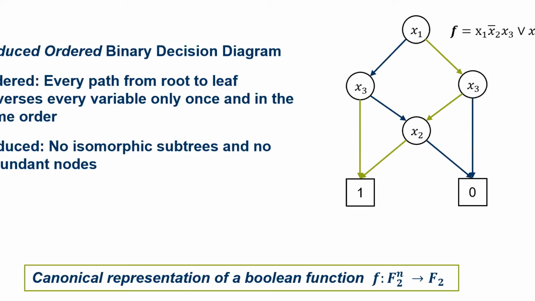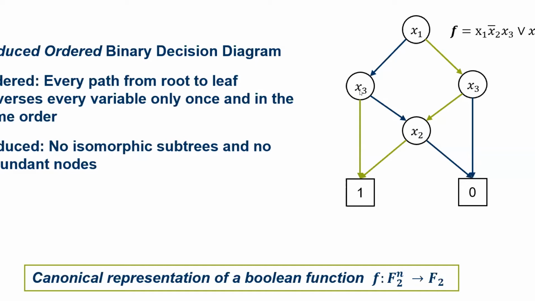The tool is based on so-called ROBDDs, which stands for reduced ordered binary decision diagrams. It's basically a graph representing a Boolean function with binary output. The nodes are the inputs, and the leaves of the graph are the possible outputs. Each of the nodes can be seen as the root of a subtree which again defines a function, and the function is defined recursively. For example, if we consider the node x2 here, if x2 is 0, the function would output 1. If the node is 1, it would output 0.